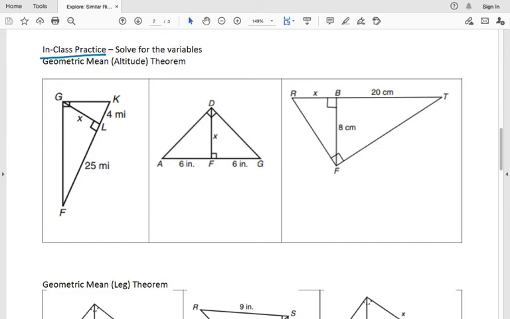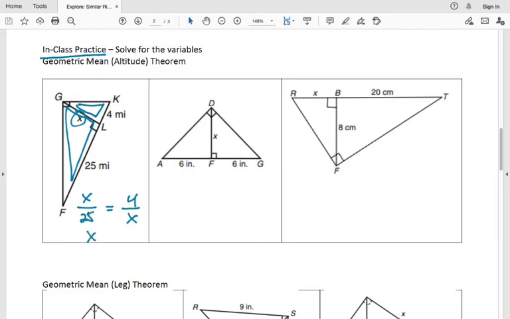Okay, so this is one of those 3 legs. Remember, we always relate it to one of these 3 legs and how it relates to this hypotenuse right here. So the one that we have this time is the altitude in the middle, so it's going to cross multiply with itself. And then the parts of the hypotenuse: it's part of this triangle right here, and it's part of this triangle right here. So the 25 and the 4 are going to go here.